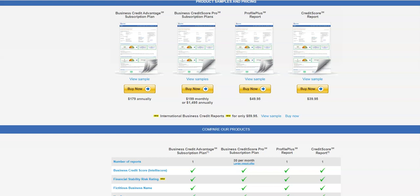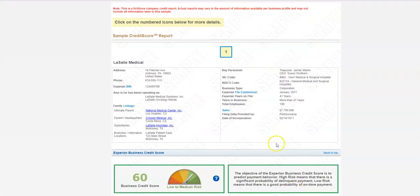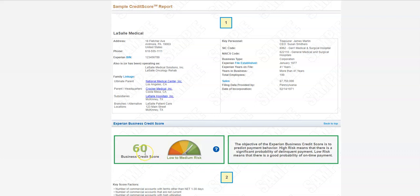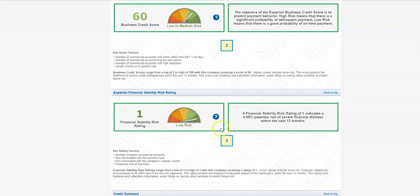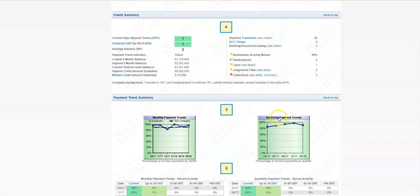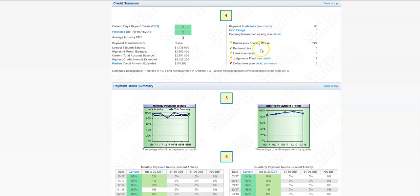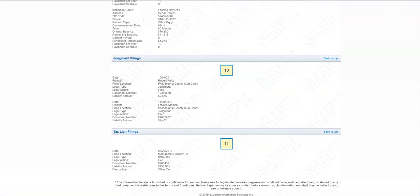Okay, so with the small businesses viewing that, they determine your risk level, and here's a sample credit report for Experian business. You see here 41 years on the books. Again, it's just an example. That's important. That's extremely important. This one has a 60. That's good. All the information about the business is here for you to see. Low risk here. Then it lets you know, it shows you their measuring tool. See status. Liens, judgments, collections. And that's the big three as it relates to business credit, everyone.